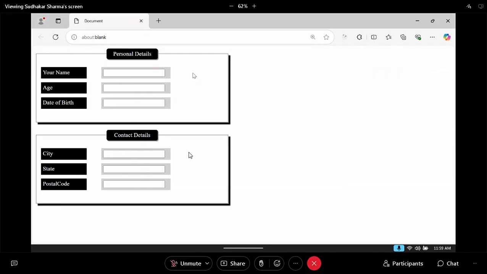That's how we can display the field sets and legends. You see in application forms, registration forms, they need to show multiple categories. Then every category's related options they will keep in one field set, and every field set will have a legend. If I want these side by side, one field set on one side, another on the other, of course you can do that. There is no problem.